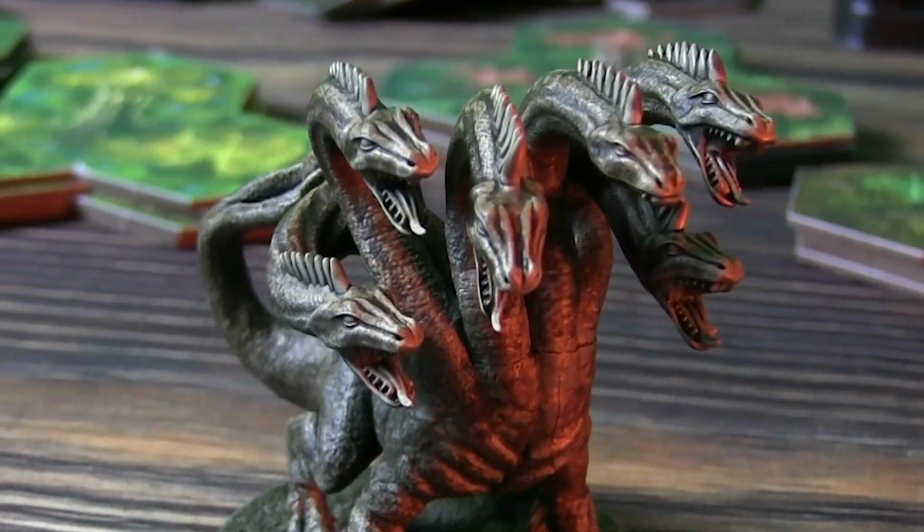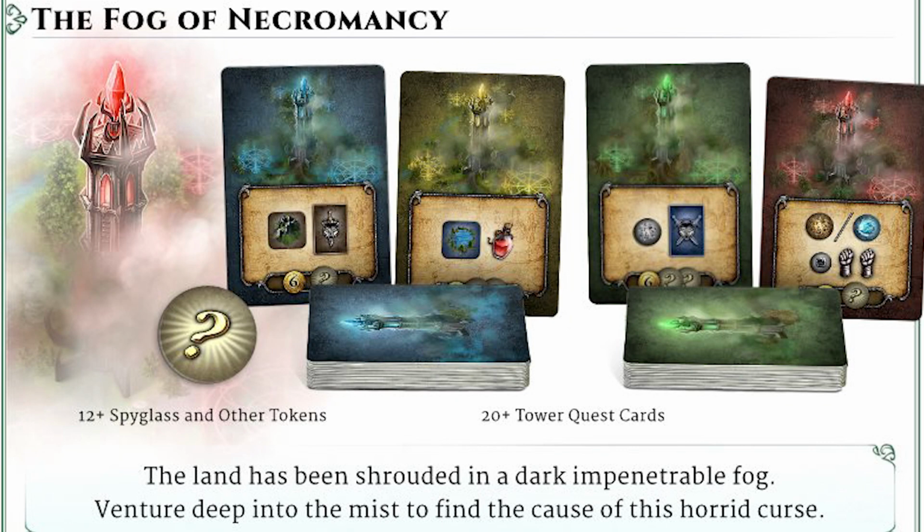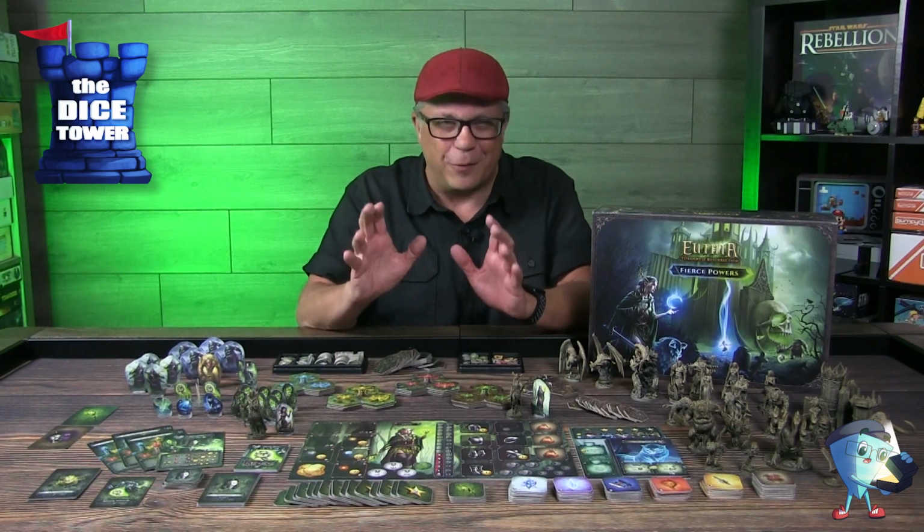And then we have the Fog of Necromancy. The land has been shrouded in dark, impenetrable fog and renders exploration impossible. Heroes must seek clues in menacing towers, which will, after a series of trials, surrender artifacts allowing them to venture deeper into the mist to find the cause of this horrid curse. I really want to try all of these. They really sound really fun.